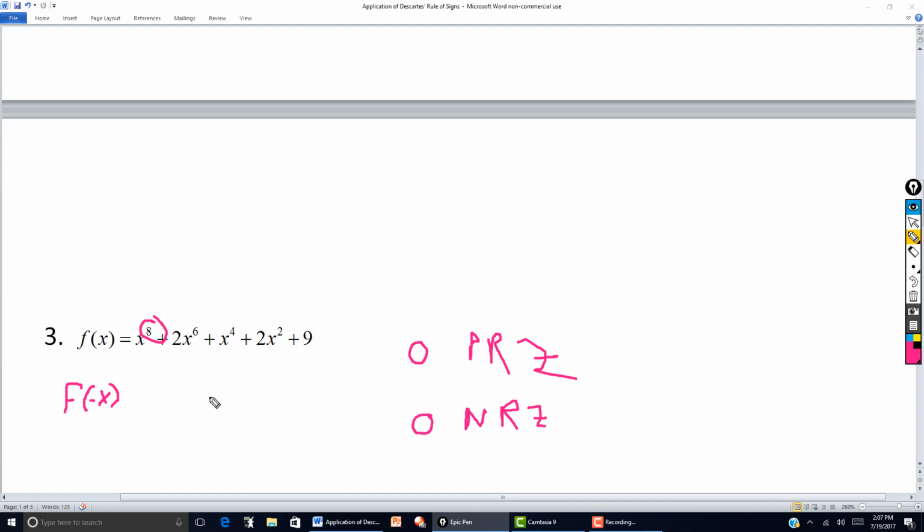So again, this is Descartes' Rule of Signs, which gives you the possible positive real zeros or the possible negative real zeros that a polynomial can have. It makes it a little bit easier to solve the problem if you're finding the zeros or solving a polynomial equation, because once you get one or two zeros, you can go ahead and start factoring the expression and getting the rest of the zeros.